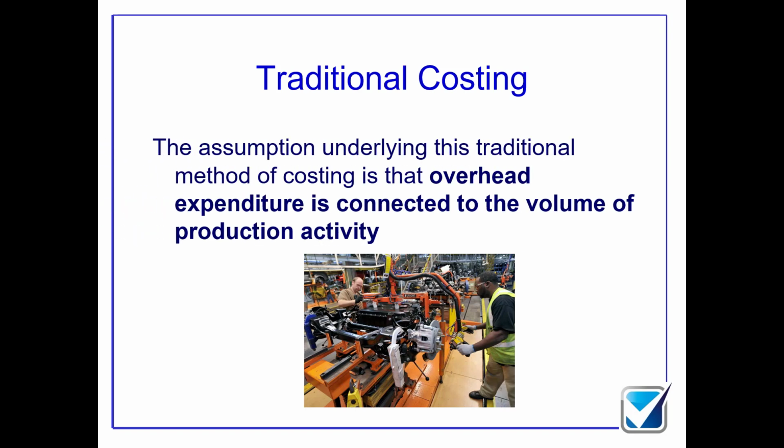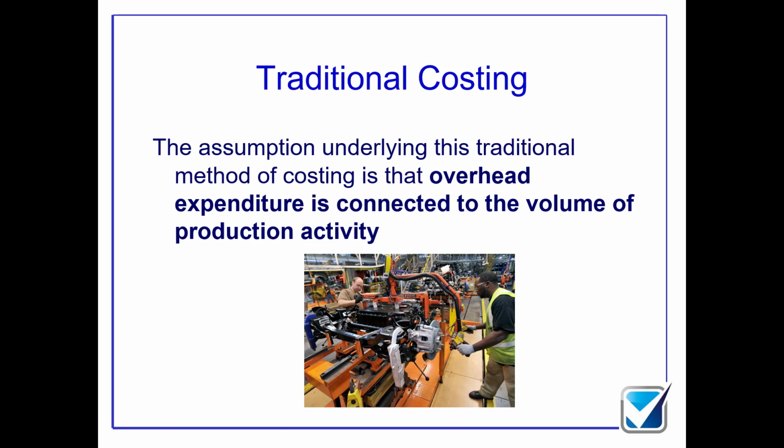Traditional costing has got a huge assumption underlying it that if you were to increase or decrease the amount of production, that should now increase or decrease the amount of overhead expenditure. That's not always the case. And as the British car industry found out in the 70s, if you start to reduce production, you do not always reduce all of your overhead expenditure. So what then happened was we had to find a different way of looking at overhead expenditure and trying to understand how better to understand that and then how better to make good quality decisions around it.